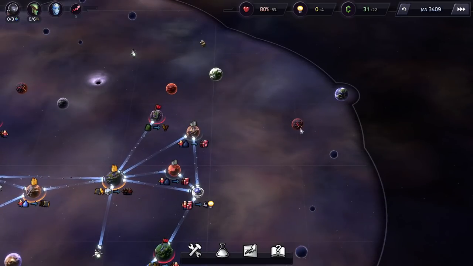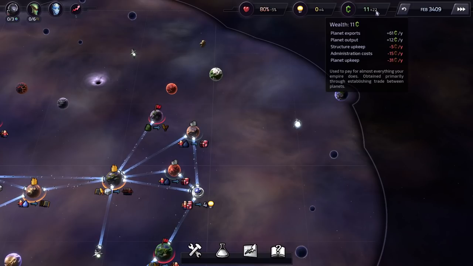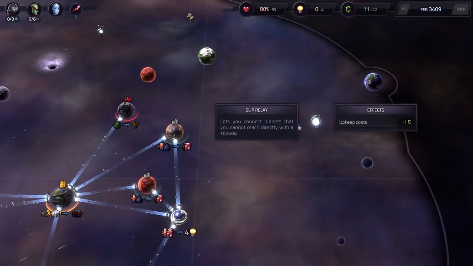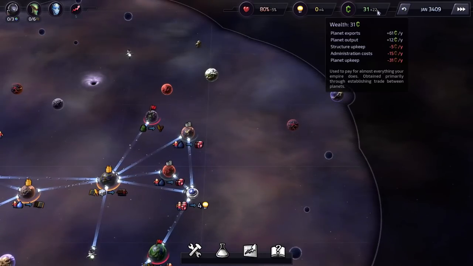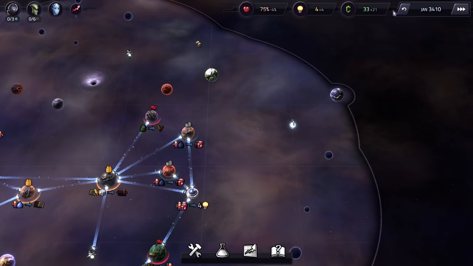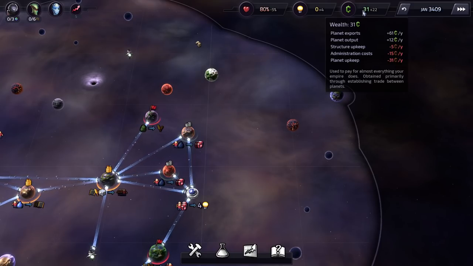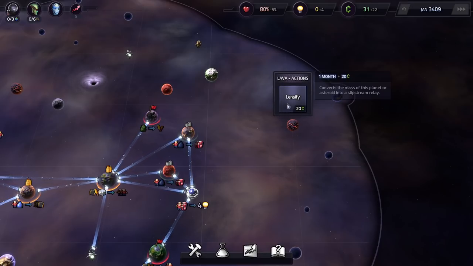That Lensify is a ship relay, so it's negative one. We don't want to trade that until we specifically want to do it. Yeah, I don't think it is. It says it's a structure cost, but then our income remains the same. See that? Structure upkeep. Is that a bug, maybe? I skipped to next year. Maybe. It only applies at the end of the year. Yeah, fair enough. So it saves us a month. So one could be worth a month if we're skipping at the end of the year or anything like that. But I don't think we will.